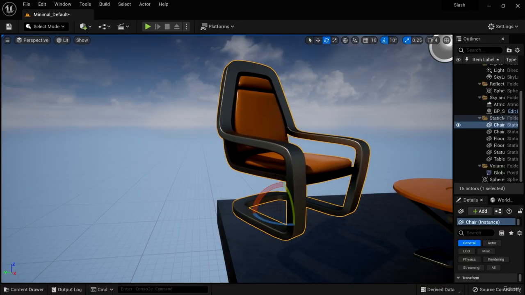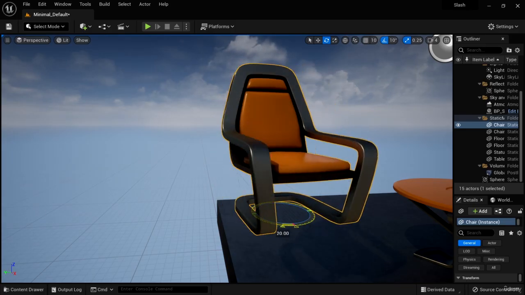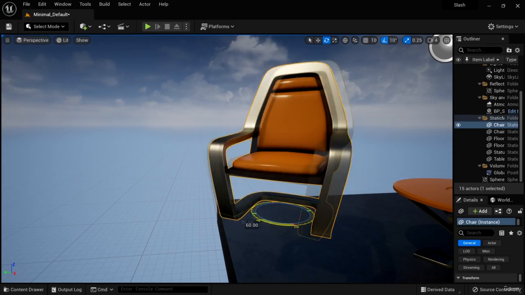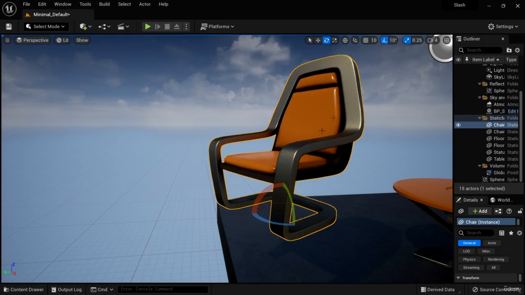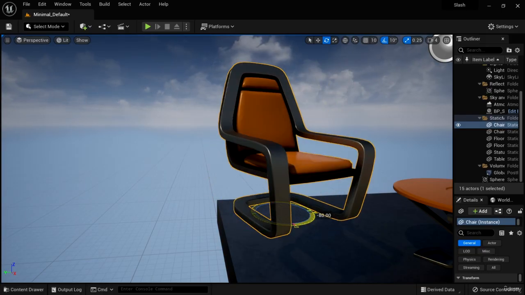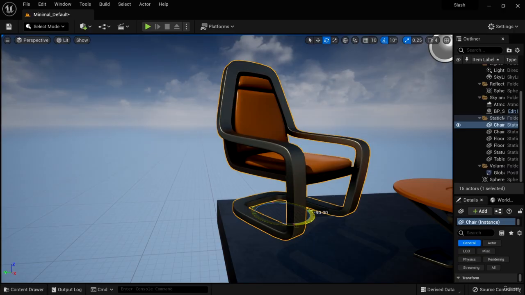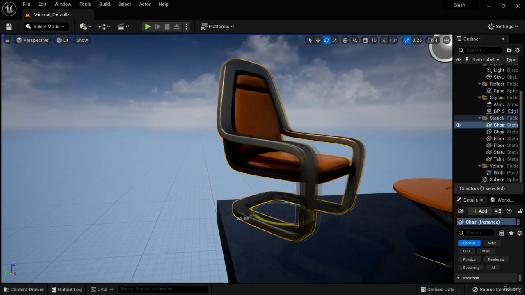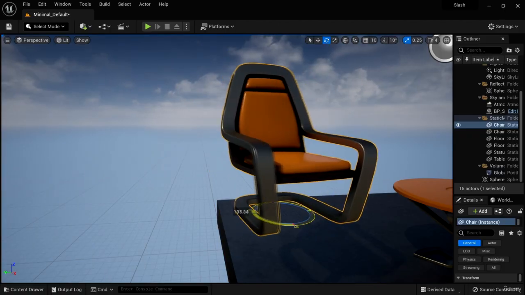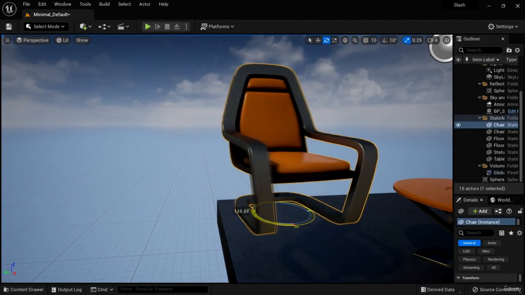Now, if I hit E to go into rotation mode, I'm still snapping when I'm rotating. And you'll see that the value on the gizmo is showing me how many degrees I've rotated by. Oftentimes, we'll want to rotate something by 90 degrees, so we can do that easily this way, or 180 degrees. But sometimes we don't want to snap, so we can disable snapping right here, the little angle icon that's blue. If I click it, it's no longer blue, and I can rotate in a smooth manner. I'm no longer snapping by increments.